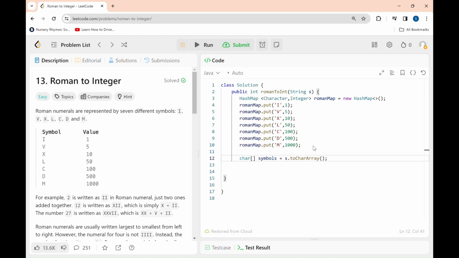Next step, we need to initialize result, to store the final integer value of the Roman numeral string, which we will convert and return at the end of the function.